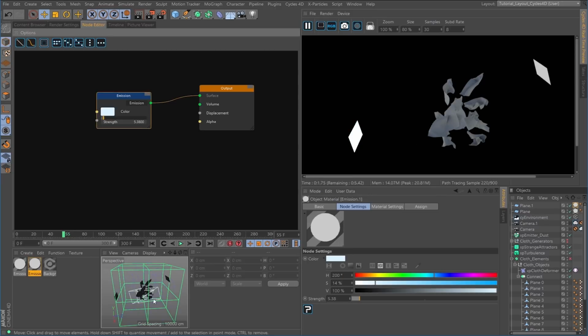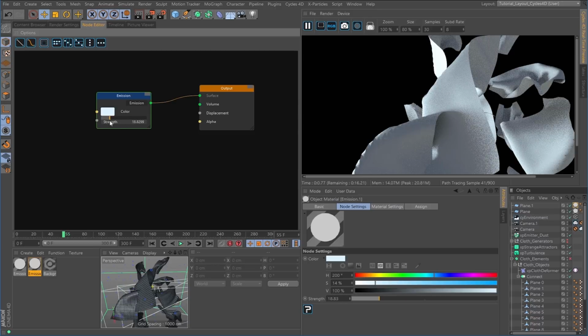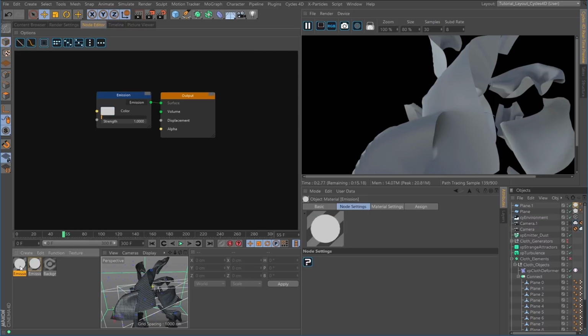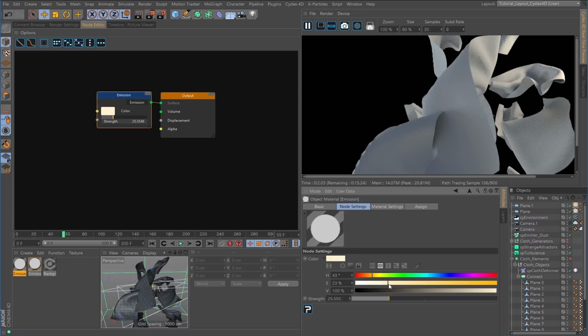So you can now start, if I just dolly in, let's dolly in. If I increase the strength slider, you can see that it's starting to have an effect on these planes. Okay, so let's just leave it there for now. And then on the other one, I'm going to give this one a warmer colour. And again, as I put the strength up, you'll see this warmer colour coming here. All right, so we have a blue and a warmer, more sun-coloured light. Okay, so that's that.